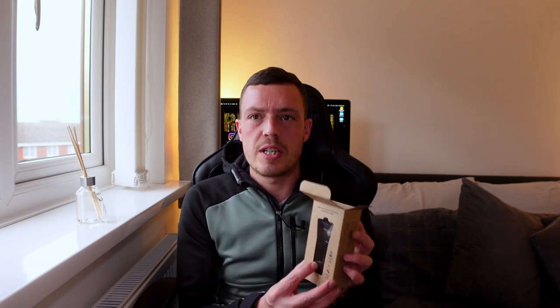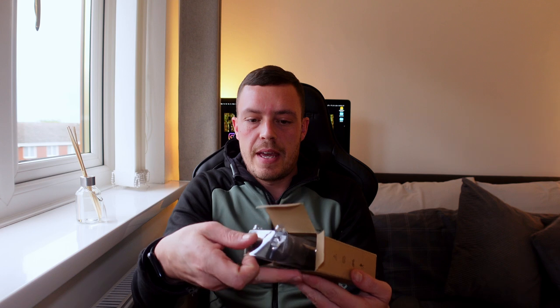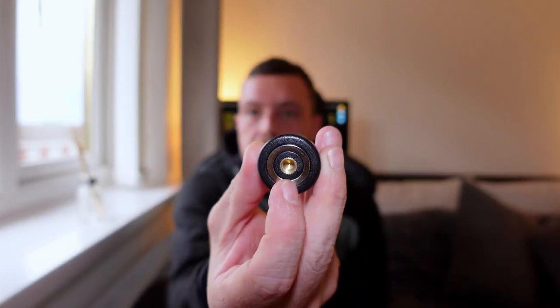So in the box, you also get one additional thing that you don't actually get on the Goal Zero one. So yeah, in the box, it comes like this. Oh, I just dropped the cable. So you get your USB charge cable. You get the lantern in this little plastic case, and one other thing that you get is this. Now that's a magnetic ring with a thread. So this actually goes onto the bottom. I'll show you that in a moment.